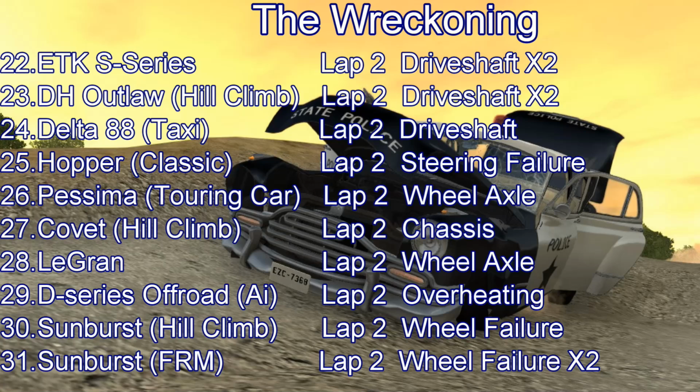On to our leaderboard, and it is the DH Outlaw that would go furthest for the day. All three of the almighty winged vehicles dying on the same lap, but not a huge amount of difference between the lot of them. The Outlaw with the peculiar, well, technically drive shaft failure that would stop the car from moving, the wheels falling off on a landing. The more I watch back that landing, it still doesn't look like a particularly heavy hit, but it was obviously enough to shatter that car's chances.